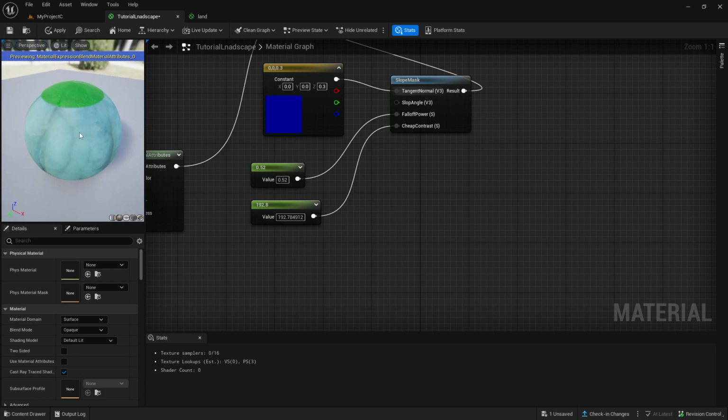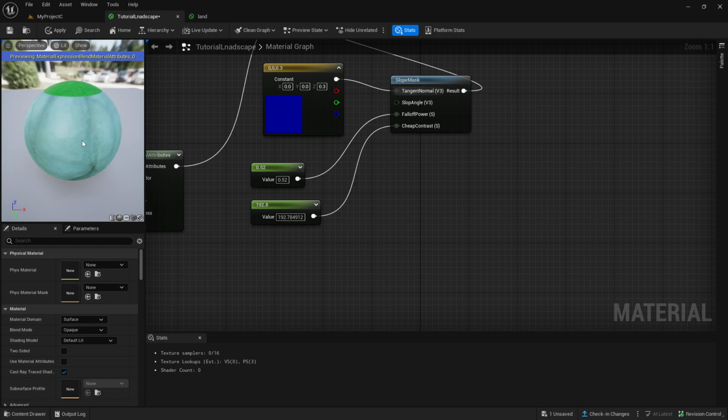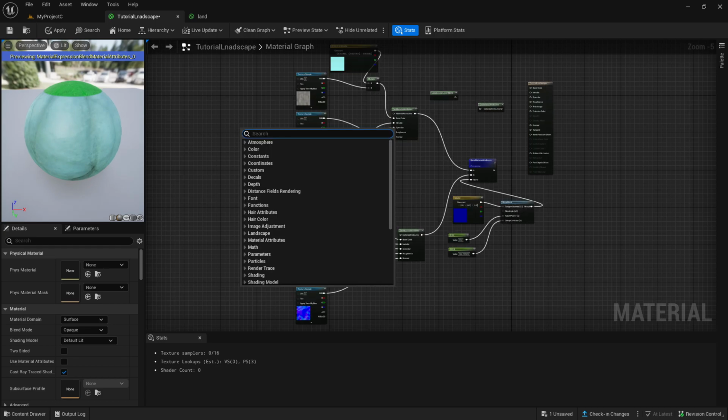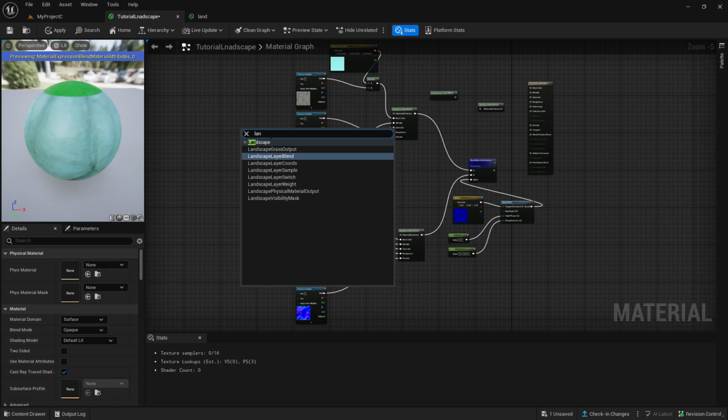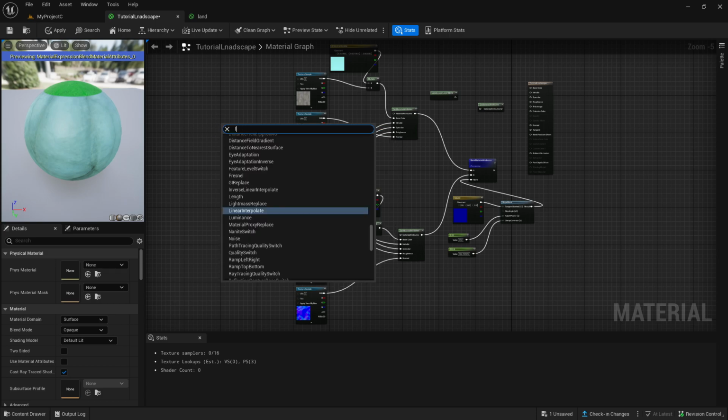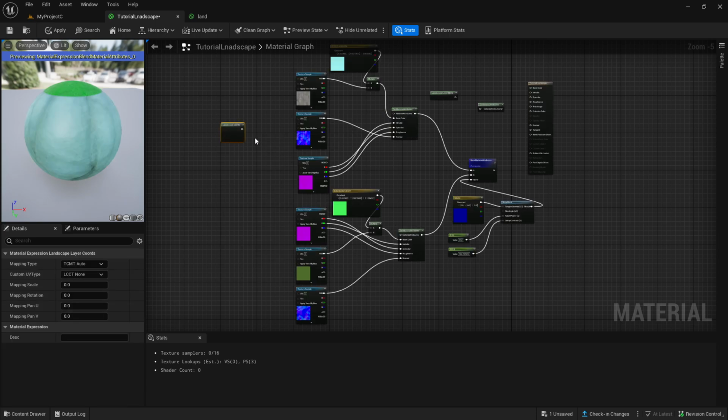And as you can see now, viewing it right here, you can see the grass is only at the very top and then the cliff is at the sides. So what you want to do now is import landscape chords, which you can obviously do just by right clicking and then typing in landscape chords. And you want 2 of these. So you can either do the same thing again, or you can literally just copy and paste it down.